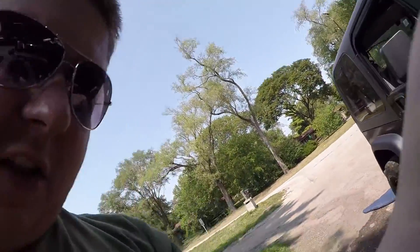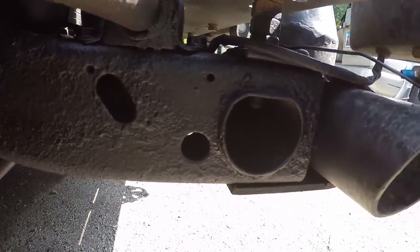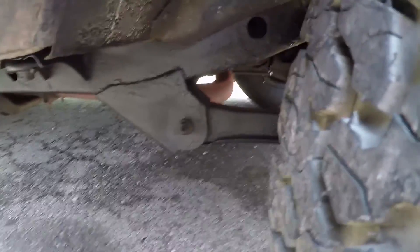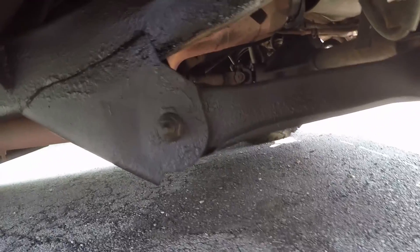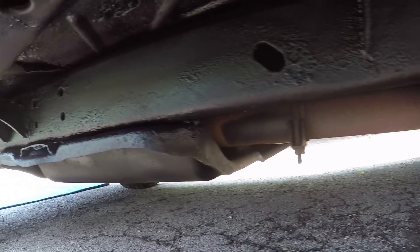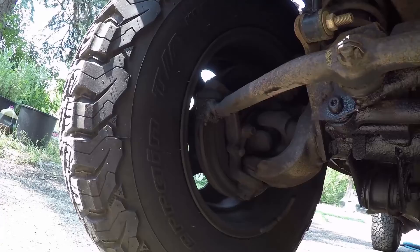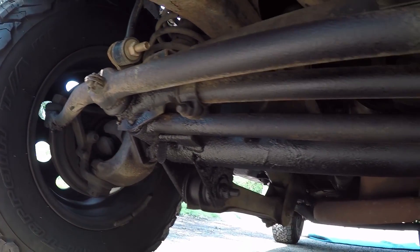It's looking pretty good so far. I got her fully sprayed down — it might need a little more touch-up. I've done the frame in here — it's a little hard to get the GoPro in — but overall it looks pretty good, got a good coat on it. I may want to do another coat later. Right now I went through about three and a quarter cans. I've got all the frame sprayed down, the body sprayed down on the bottom, and on the front axle I've sprayed that down too.